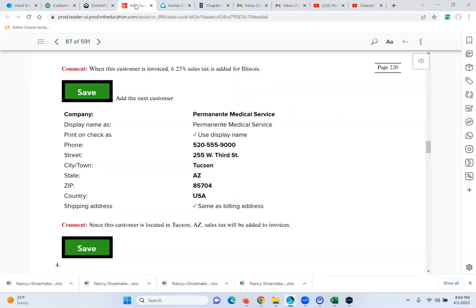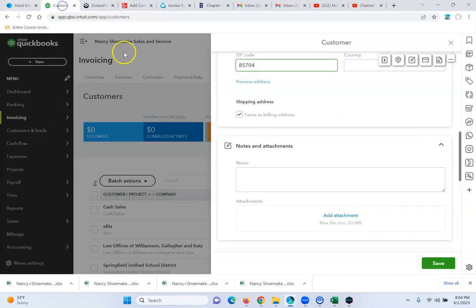Sales tax will be added to invoices. So we'll make a note.